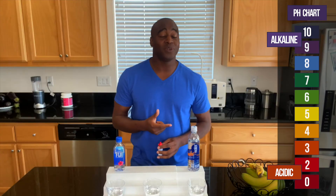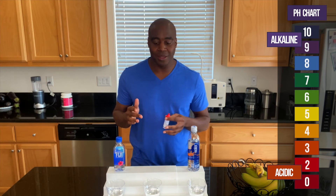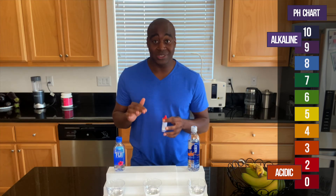And if it continues, it starts taking it from our brain — this is how Alzheimer's happens. So how do we test this? We use pH drops. If we see red, orange, or yellow, that means it's acidic — it's eating the minerals and electrolytes in our body. However, if we see blue, purple, or dark purple, that means it's alkaline — it's going to keep us in balance and provide those extra minerals. So let's see what we get.